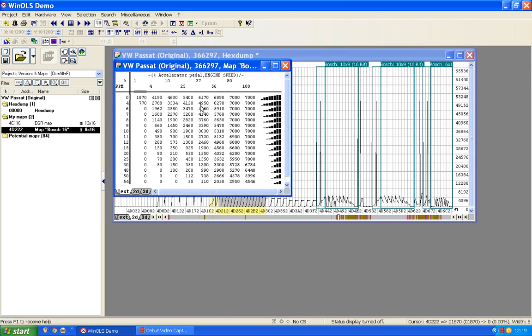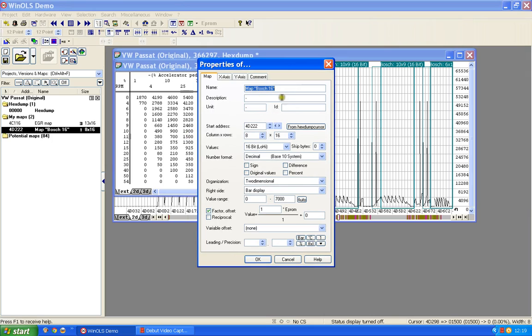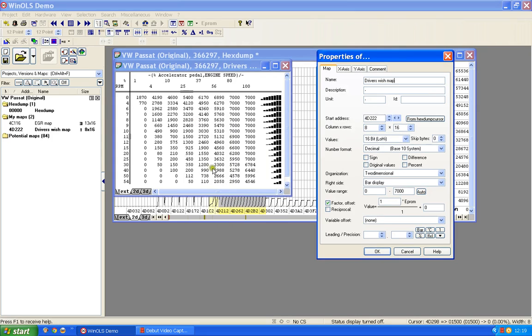Here it is. Now I'm going to click in the middle of it because I know what it is. This is the driver's wish or driver's requirement map. So I'm going to click on that. And I also know, if I move this over there, that these figures here represent injected quantity. In other words, I require the engine to rev faster to make the car go faster. So what I need is more fuel. So this information here is the output of more fuel.